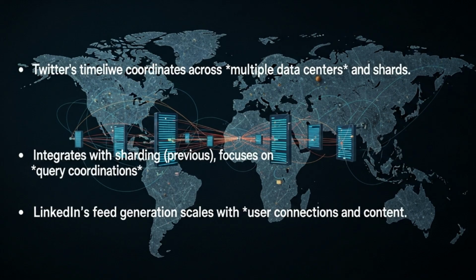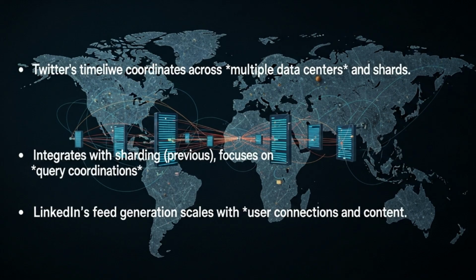regions. This builds upon foundational concepts like database sharding, which we might have covered previously, and specifically focuses on coordinating queries across those shards. Similarly, LinkedIn's feed generation queries dozens of database clusters, with the challenge scaling exponentially with user connections and content volume, showcasing the real-world demands for this architecture.